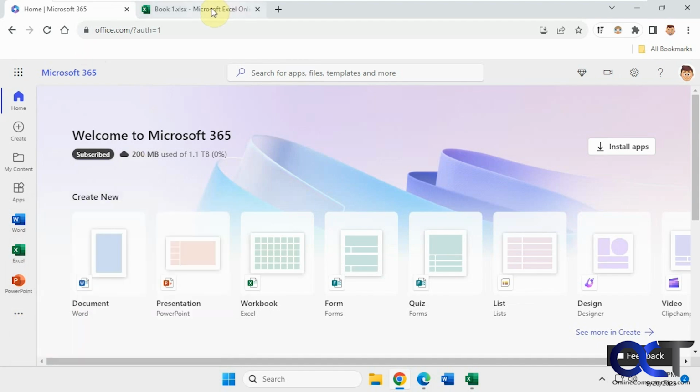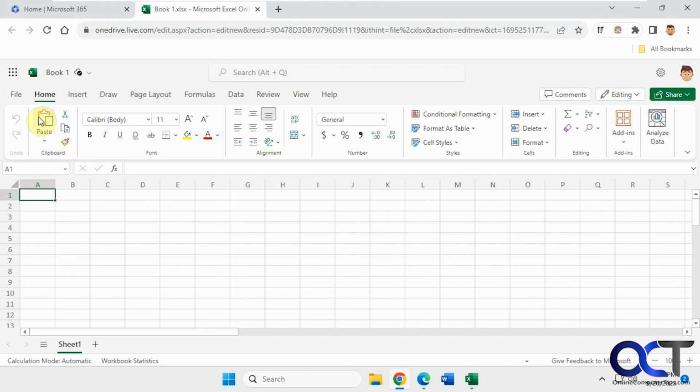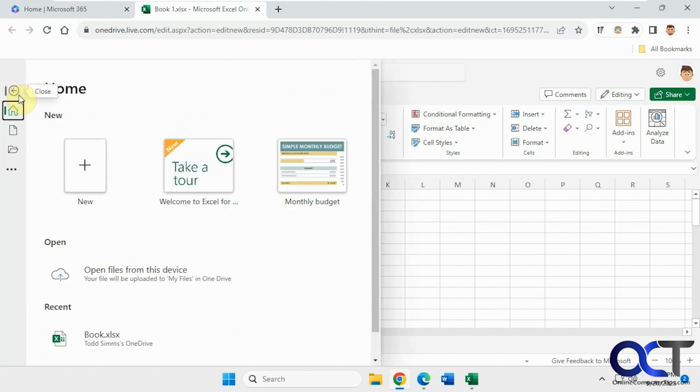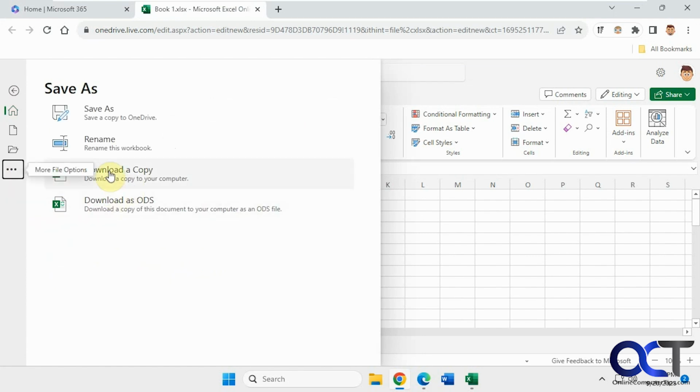And if we go back to the workbook here, if we go to File, you'll notice there's no save because it's going to your OneDrive account. Open files from this device. But you can do a save as and download a copy of your file if you want to do it that way. One problem that many people run into is they start to get confused as to where their files are, so they end up with some on their desktop and some in the cloud, and it just gets complicated.